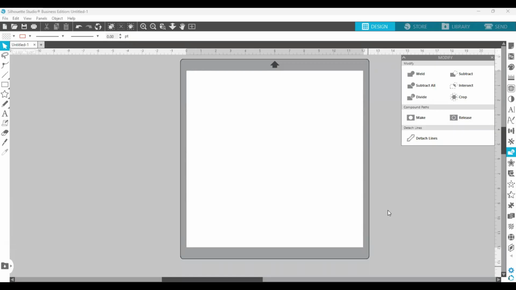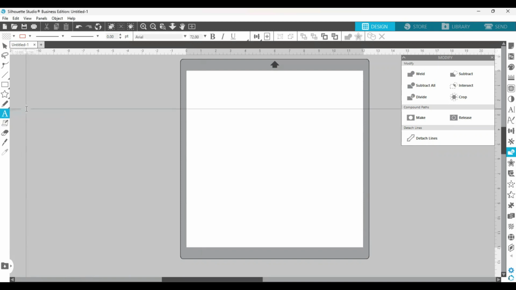Hello, lovelies. In this week's tutorial, I'll be working in Silhouette Studio. So let me share my screen and we can get started. I'm going to do a similar tutorial as I did in Cricut Design Space last week. We're going to do an offset of an alphabet and then we're going to subtract it. Subtracting in Silhouette Studio is the same as slicing in Cricut Design Space.